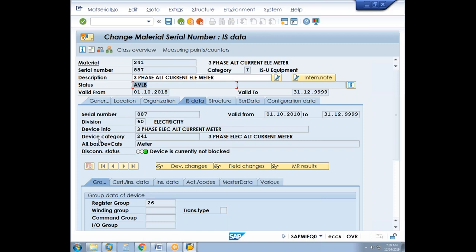Sir, actually, my point is there are 4 storage locations, sir. And the serial number is issued by storage location 1. Physically the meter is in storage location 1. The others don't have the meter.